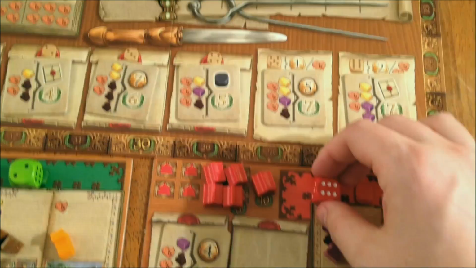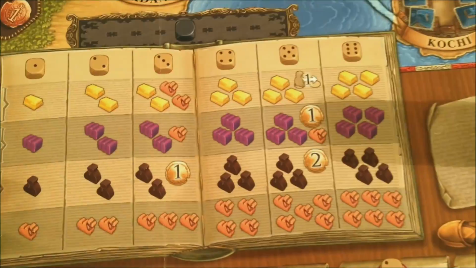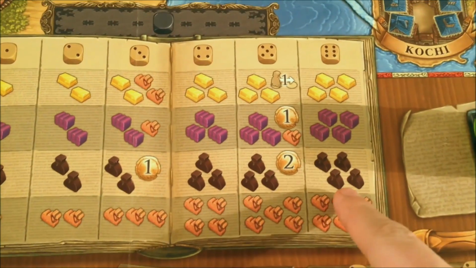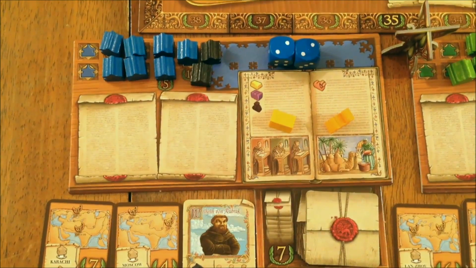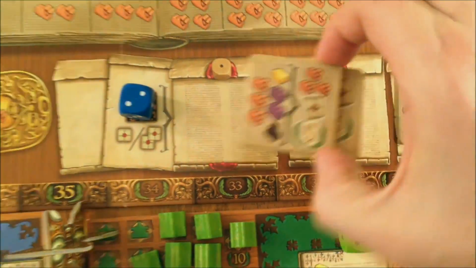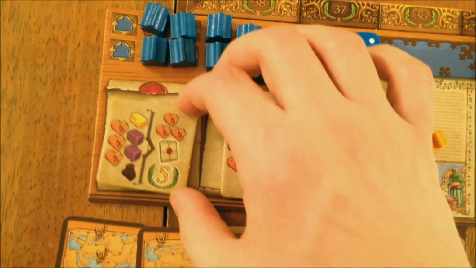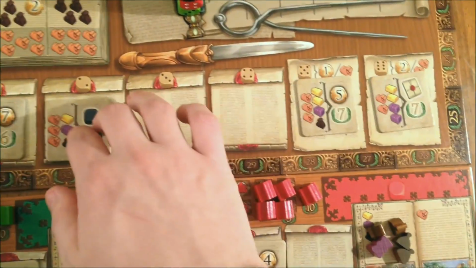Red is going to use their last dice and place it here on the market, and they've placed a 6, so they can take 4 pepper, but they're going to choose instead to take 3 pepper and 2 coins. Blue would like to get some contracts, so they're going to take this 2 die, place it here, and take both contracts here, the 1 and the 2, and place them on their board like so. Afterwards, they take the remaining contracts and slide them all down.